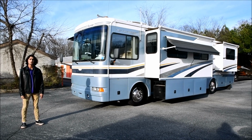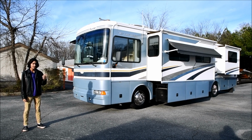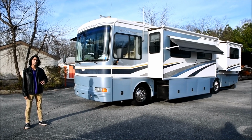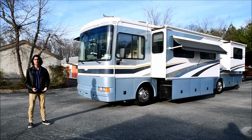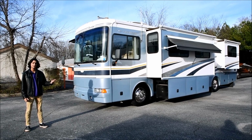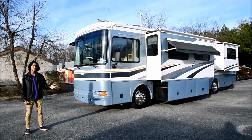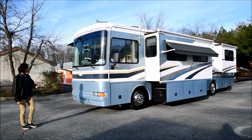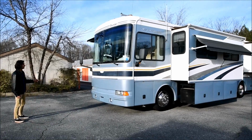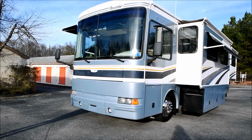It's a double slide coach, and we've gone ahead and done our normal floor upgrade. It's been owned for the last few years by an older gentleman who unfortunately had to sell it due to his health problems, but he did use it for a few years. He put new tires on it. He got it serviced at Cummins, and it has been recently serviced, so it's ready to hit the road. I'm excited to show you this coach today. It's a great starter coach. If you want to get into good running, nice diesels, this is a good way to start.